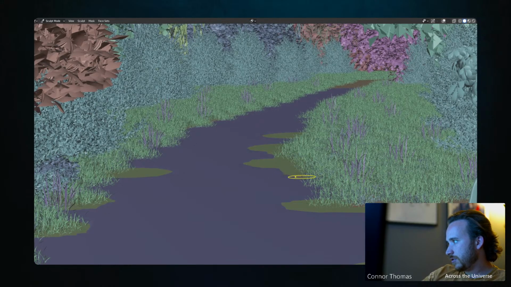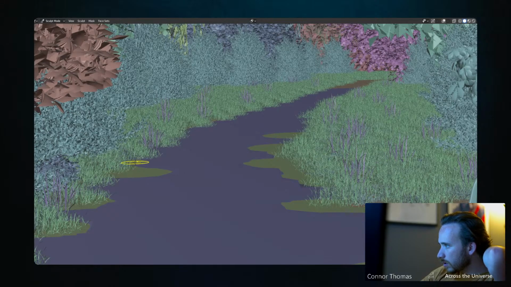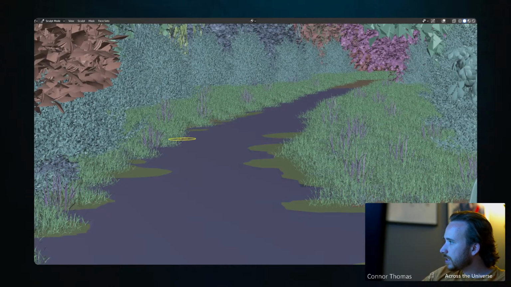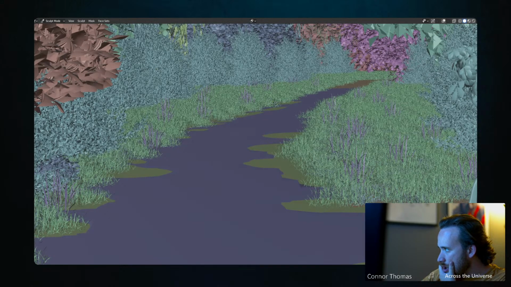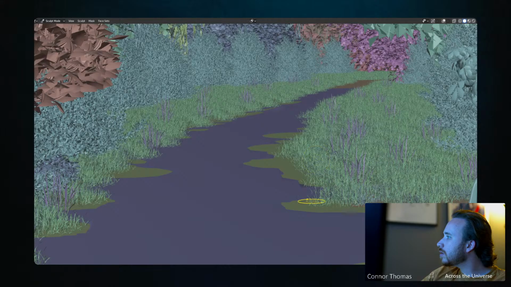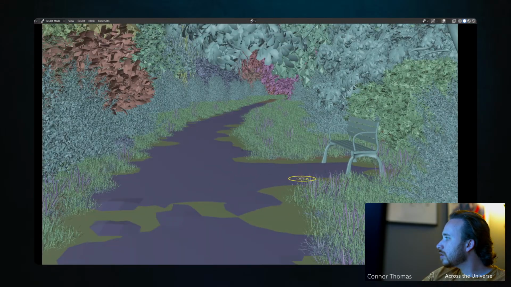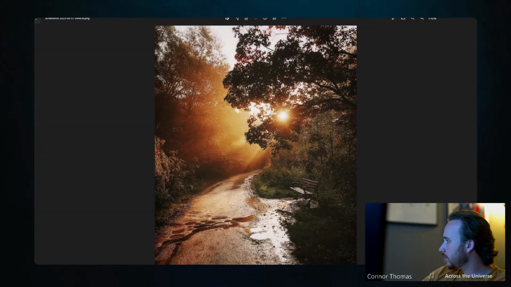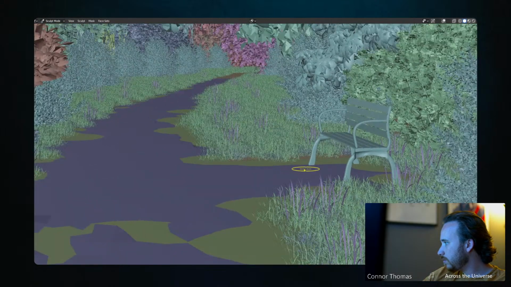If your brush size is a little too big, always adjust that as well. Just kind of shaping out this ground. This will help us later. Perfect. I'm going to look at our reference photo. Okay, cool.